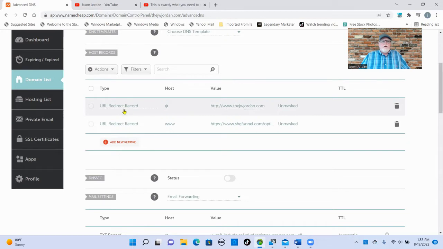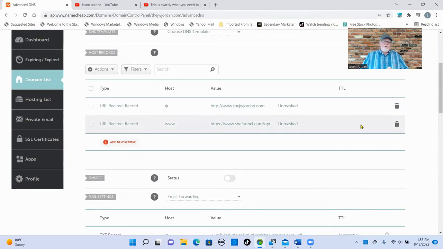Okay. Now down here, you're going to have another URL record, and that one's going to be a www. So this is going to be where your funnel link goes. So your link that you pulled after you signed up, you went and got your link, and you got your ID on the backside of it. That's your full link. That's where this is going to go. And really, you just go in there, you copy it and paste right in here. And then over here, it's going to have a check mark and an X. You're going to click the check to save it. Okay. You're going to save.